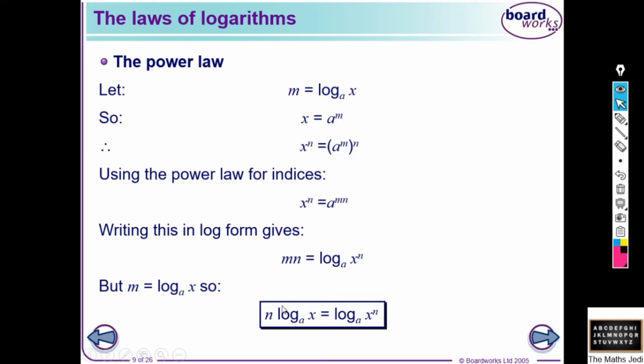Now in short, that's quite interesting. We call this sometimes bringing down the power. So it's a bit similar to differentiation, but it shouldn't be thought of as differentiation. It isn't the same. What you are effectively doing is just distributing out the rules of indices in a different way. But we do talk about sometimes bringing down this n. So log base a of x to the power n, you can think about n as coming to the front of that expression. That's effectively what's happening here. It's a bit like differentiation, but not the same.